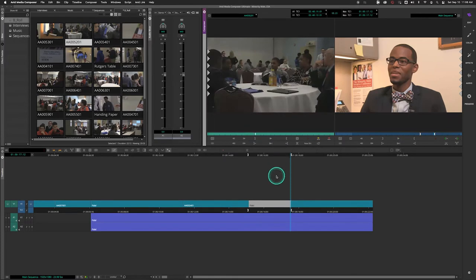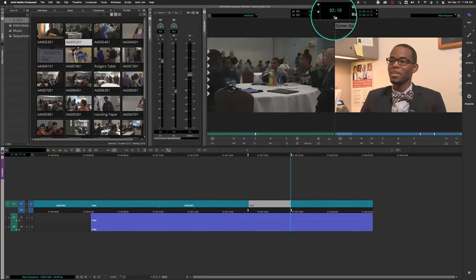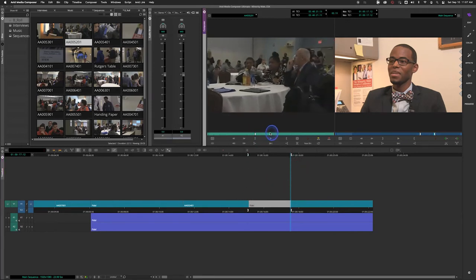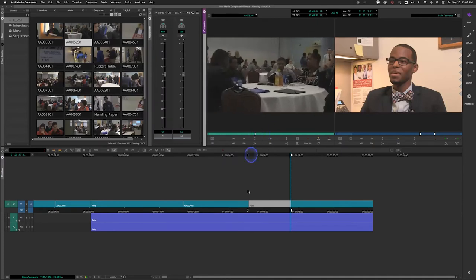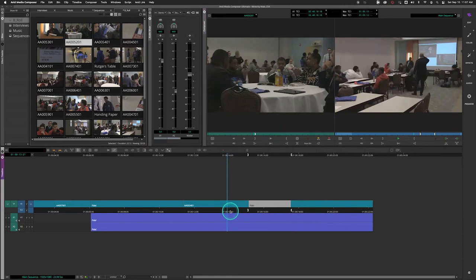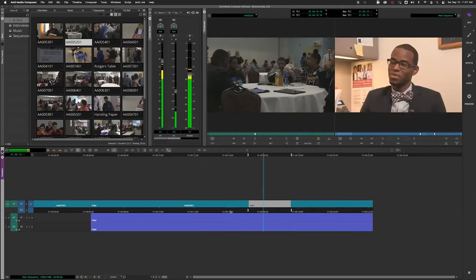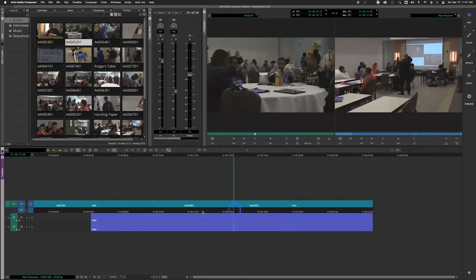And again, I need to cover a 2 second and 10 frame shot here. Mark the endpoint. I see that the only section that's highlighted is this V1 here. And because the audio track selectors in the timeline are still off, I'm going to choose overwrite again. It's going to overwrite from here to whatever's 2 seconds later, just copy over this and have this play on top. Different careers, professionals that work within those careers. So we're going to hit overwrite, B key, boom, and put this in here.